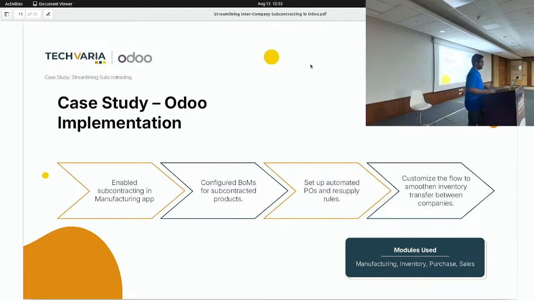In this bill of material, we also have to set up the route on the raw material, which we have generated from the custom module, and also we have to set up a new contact. We have seen we have created an India company contact, and we can set up one reordering rule so that it can trigger a manufacturing order or PO. This is something we can automate with Odoo's base features, and with small customizations, we are easily able to transfer the raw material from one company to another company within the same database.